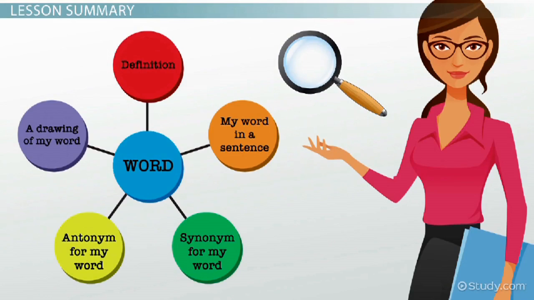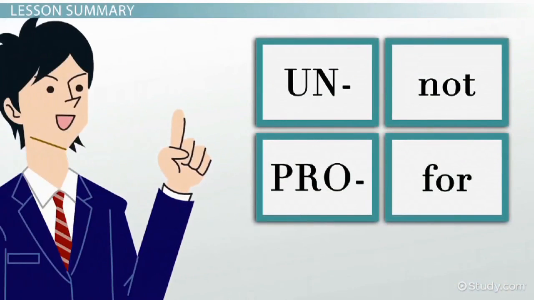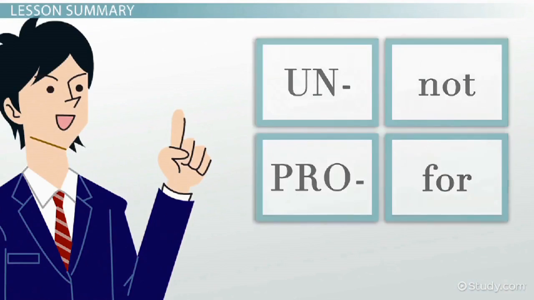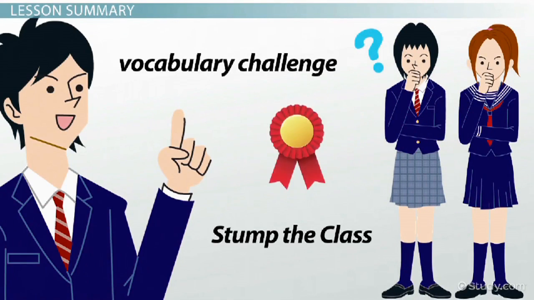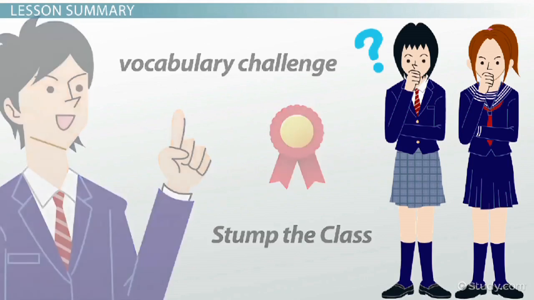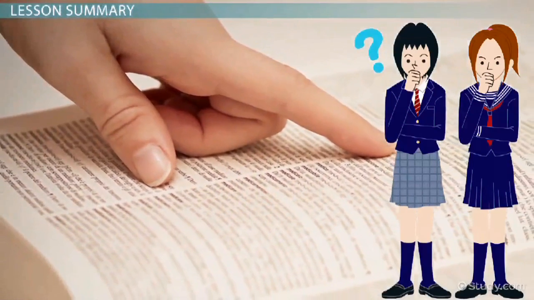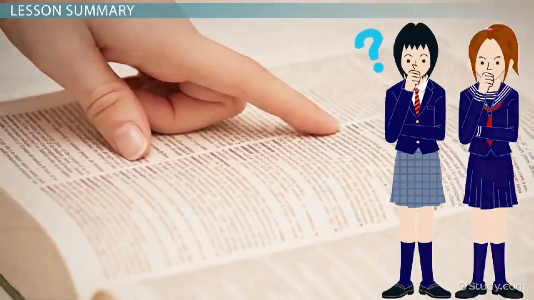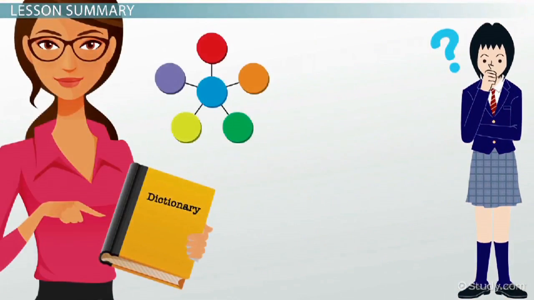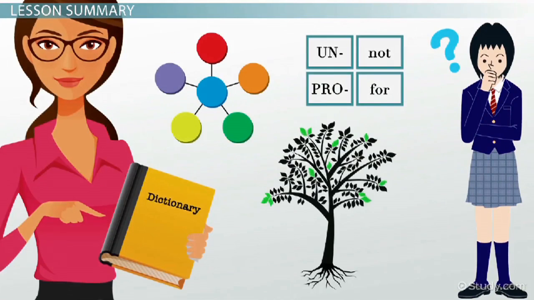In addition, the use of fun games can motivate students to care about learning new vocabulary. Students can try to stump the class or achieve a weekly vocabulary challenge to earn rewards and prizes. Overall, learning how to decipher unfamiliar words can help improve the way a student analyzes the reading. There will always be unfamiliar words, and teaching students how to use context clues and word parts to help define those terms will help them for the rest of their lives.